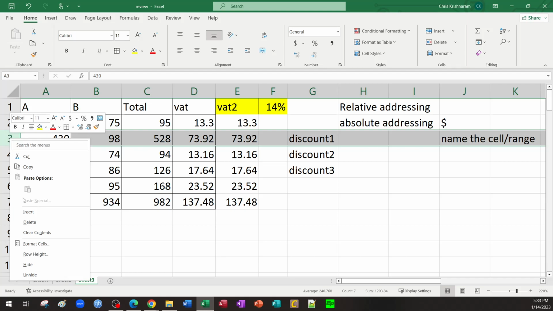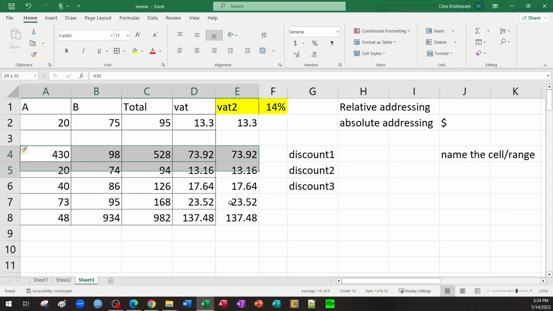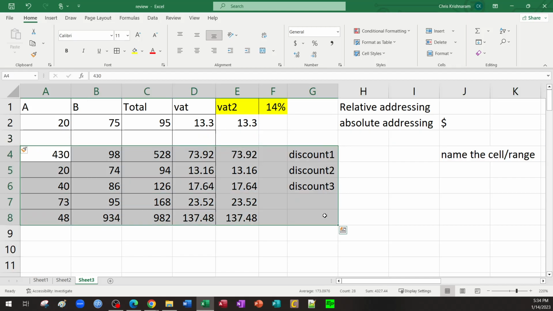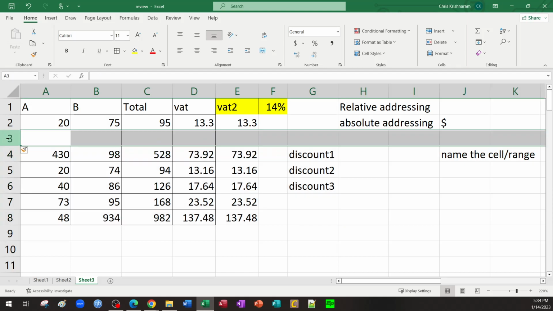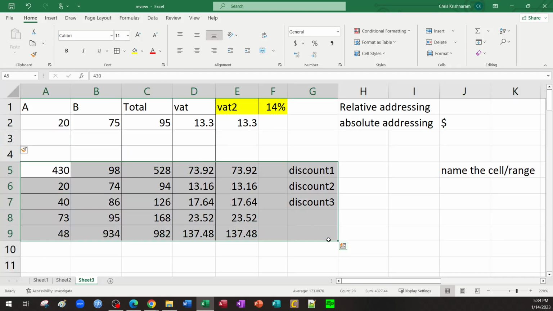So when you right click on that row, once again you're going to see insert, but notice how the information moved. It got shifted downwards. So it inserted the row at row 3, but it shifted all the information downwards. So whenever you insert a row, I'm going to select 3 again, right click, insert, and notice the information got shifted downwards again. So that is how you insert a row, and whenever you insert a row, whatever information is at that point and below gets shifted down one row.